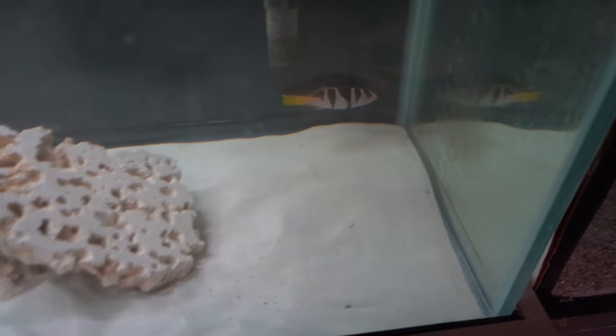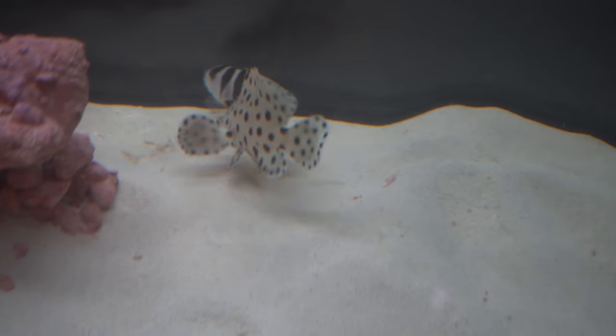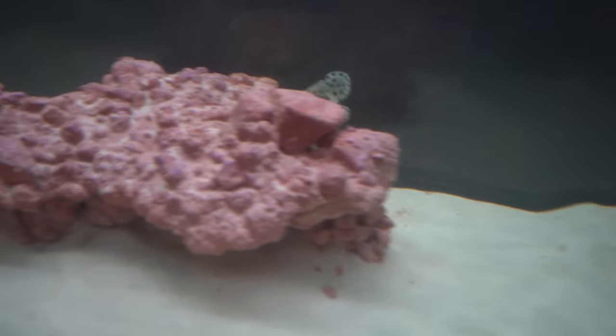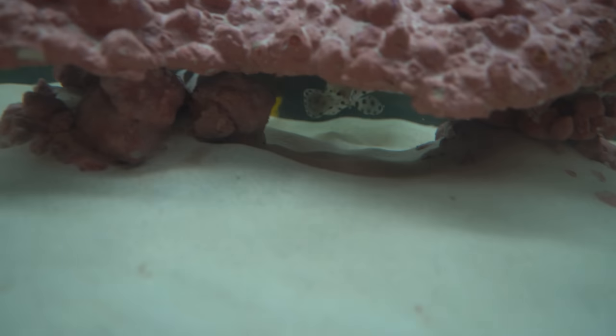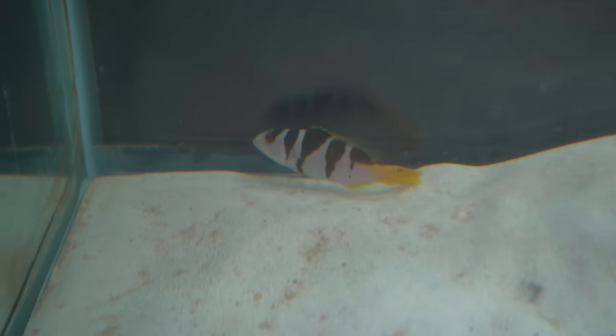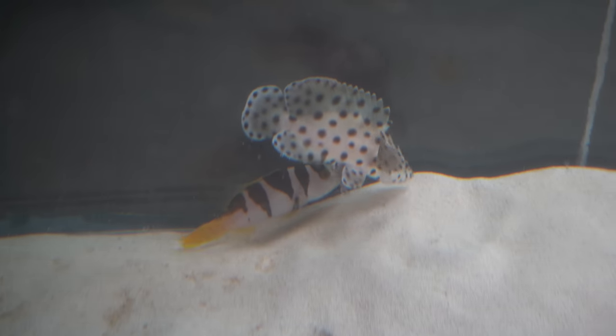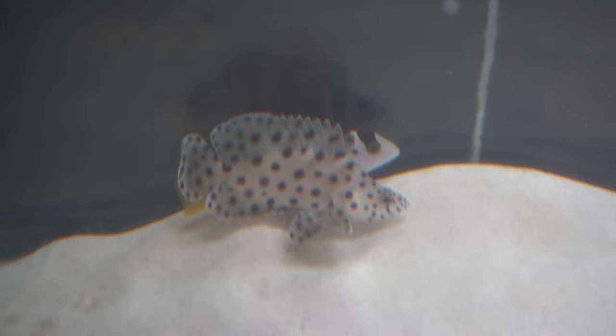We got these two in here. This guy's about 3 inches. This one's probably about 4 inches. And the good part is that the panther grouper is less aggressive, so it's better to have him be a little bit bigger. I think they're gonna end up being, you know, good buddies. So these two are awesome fish. I cannot wait to see them grow. We're gonna be documenting the growth of these guys for sure. Feeding them every day, getting them nice and fat, getting them big, and getting them into the saltwater pond. Look at those two. Two beautiful fish.